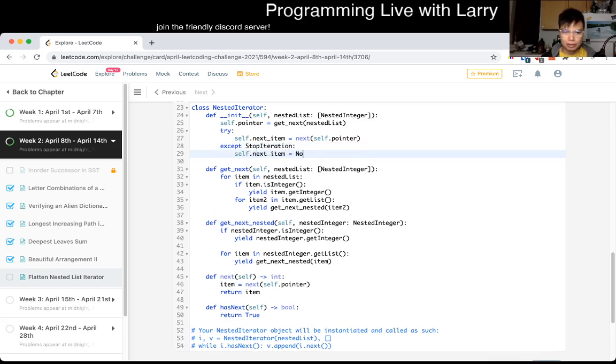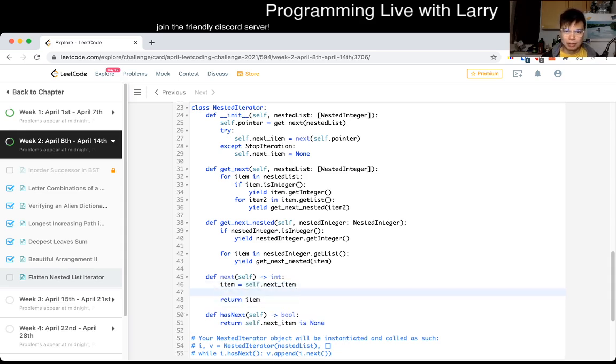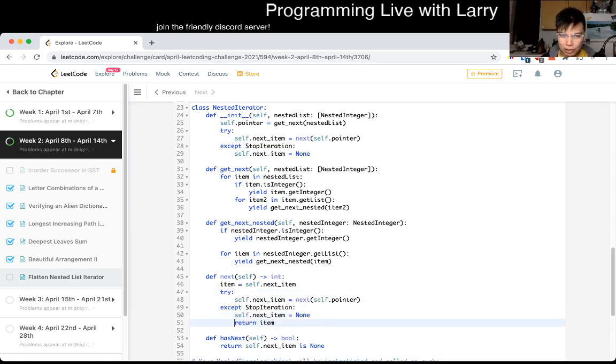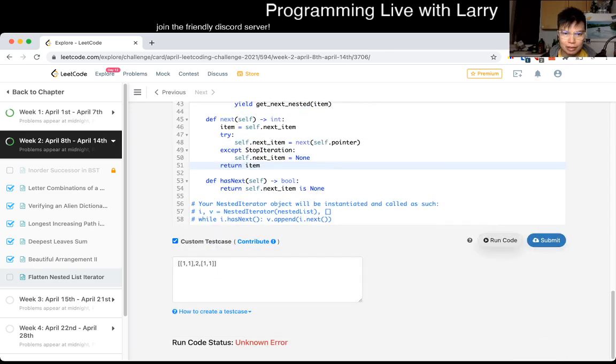And then we can just do return self.next_item. If it's not, here we get item is equal to self.next_item, and then self.next. We'll have to do this one, I guess. It's a little bit hacky, but I spent a lot of time on this already, so let's see if this will at least work.